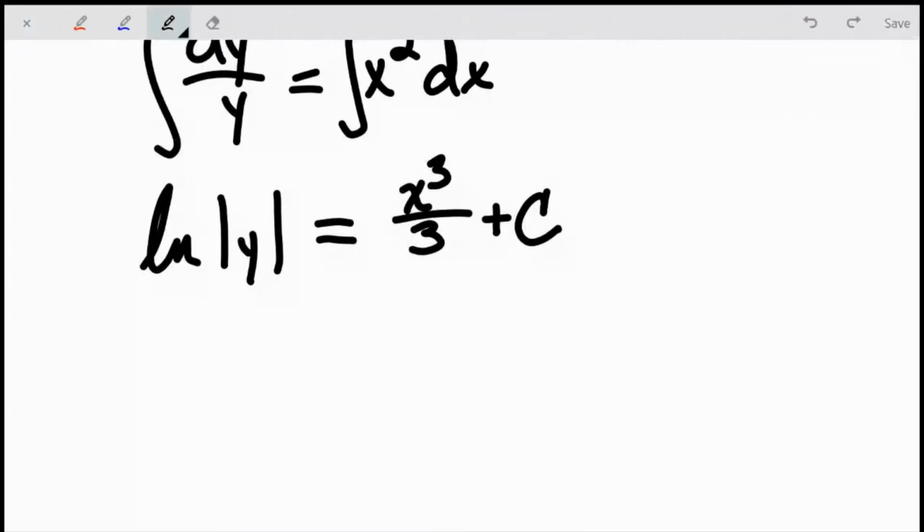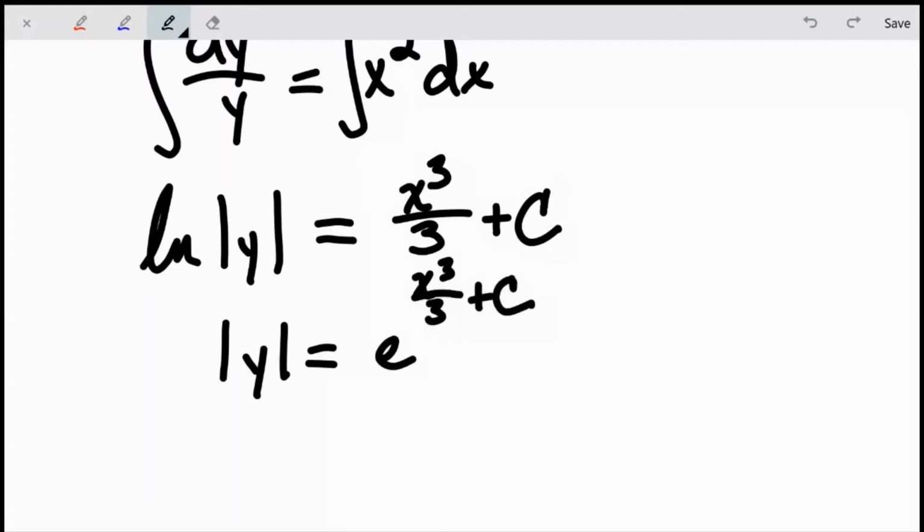And what I want to do here is I want to get rid of this natural log. So if I exponentiate each side or I use a log rule, whichever way you learned it, that's essentially what I'm going to do here. And so if I think of it as exponentiating, I would have e to the power of that and e to the power of all of this, right? So that's essentially what I'm doing when I solve this out. So that's going to give me absolute value of y is equal to e to the x cubed over 3 plus c. Notice that arbitrary constant is part of the exponent. It's not written out to the side. It's now become part of my exponent.